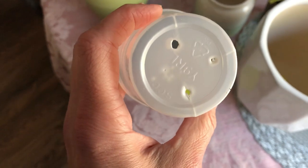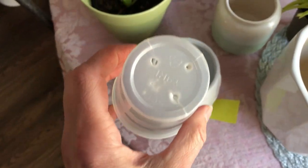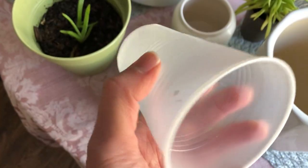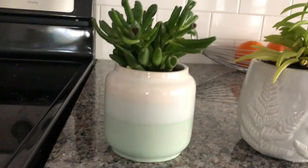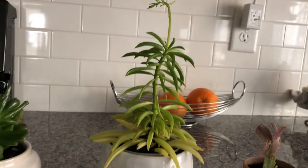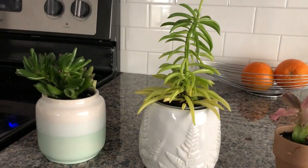All right. So what I've done is a very professional gardener move here. I just hammered a few holes in the bottom of this plastic cup so it can sit down in this, because this is the one that didn't have drain holes. So this one's now in this planter. This one is now in this planter. And then these are the 2 pots that those 2 were in.